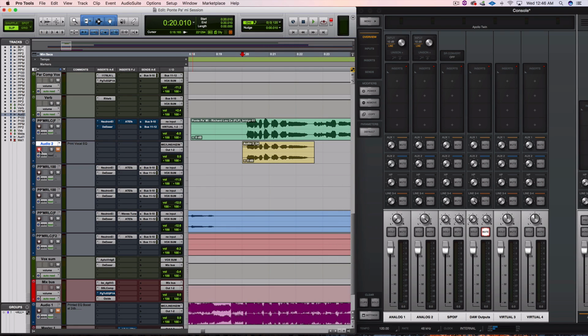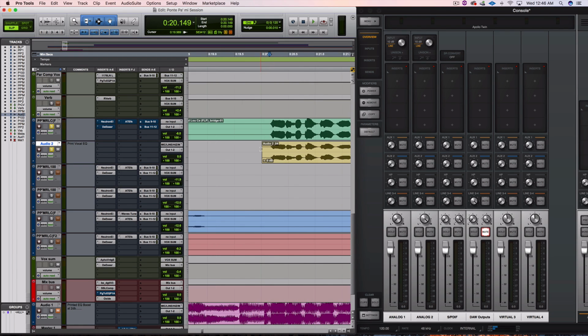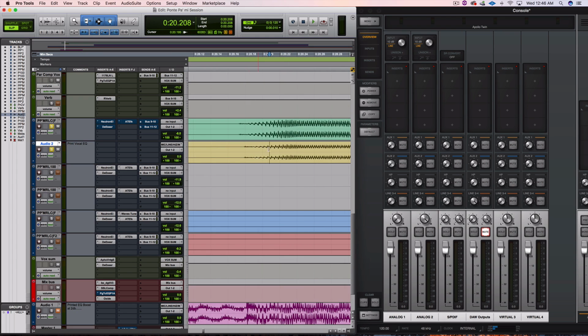And then what I'm going to do once it's done recording is just unenable recording mode, go ahead and unmute this. What I want to do is line it up, because when it goes through this, there is a slight delay. So if I were to play them together, you could hear the delay. Let me take this back to output 1 and 2. Hear that weird phasey sound? That's because they're slightly off. Now if I zoom in here, I can get them lined up.